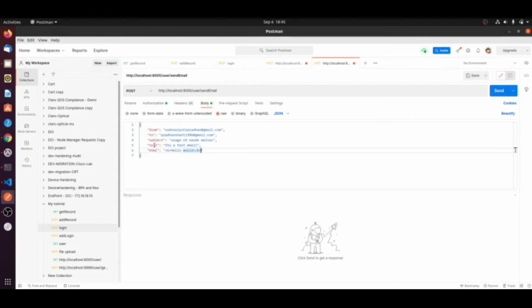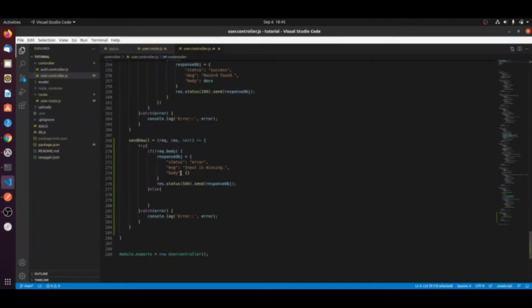So this information will be passed from our Postman client. Okay. So from this email ID, we'll send the email to the other email ID. I have already created the routes, so we will write our code to send the email.